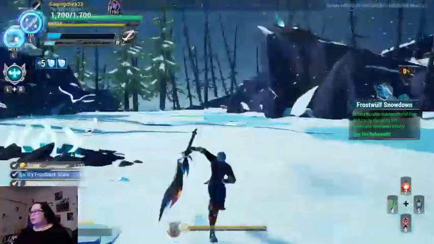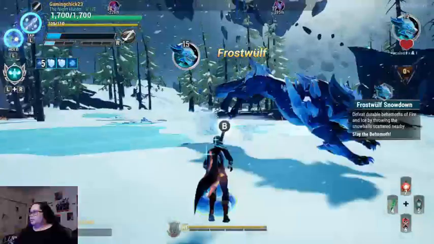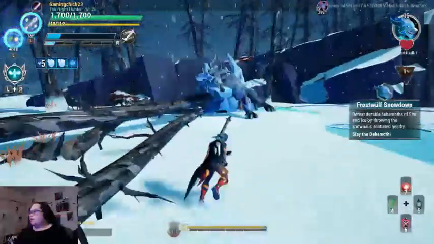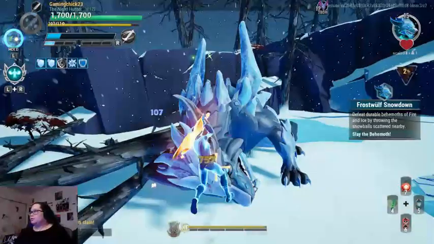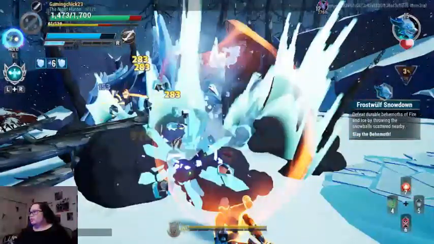Okay, now I think it should be the Frostwulf now. A little bit more annoying because he has minions, so... Not all the time, though. Oh, nice! I hit him with the snowball. Nice, nice, nice. Okay, well, it's 4 stacks. I can use this thing.